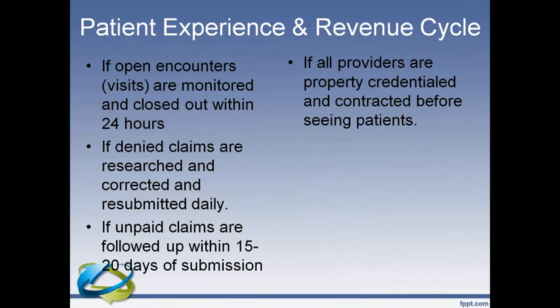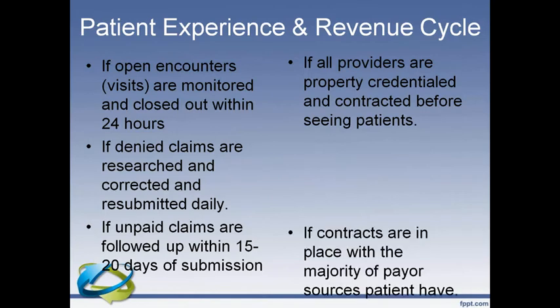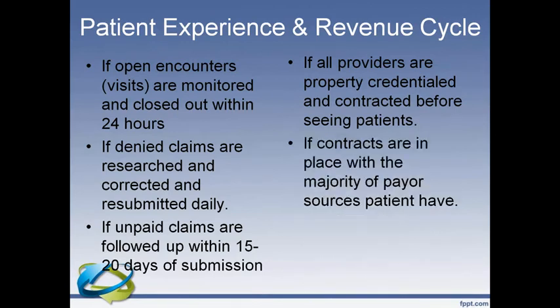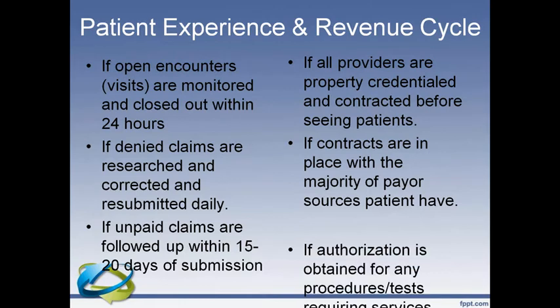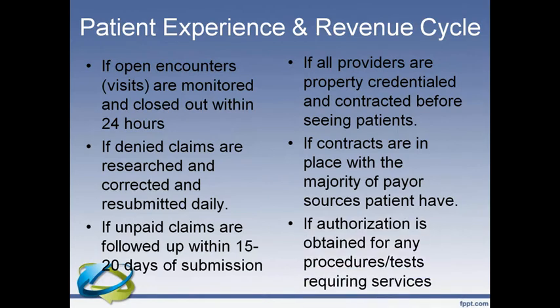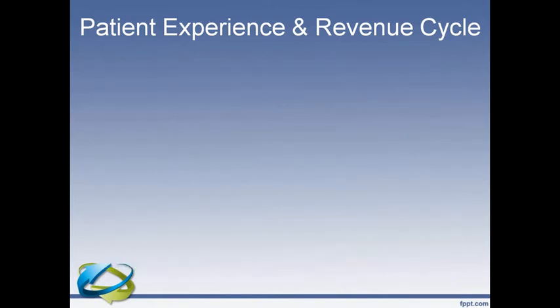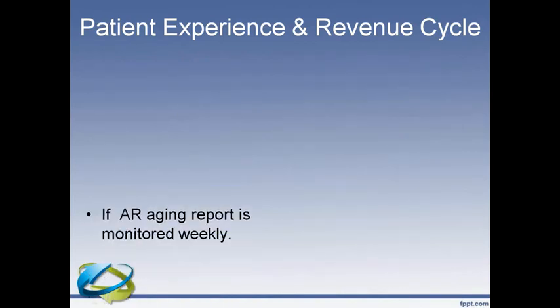If all the providers are properly credentialed and contracted before seeing patients, very critical. Again, it does impact the revenue cycle, it impacts every single person that works at that clinic, and the credentialing is very important. You can't get paid if you don't have those providers credentialed appropriately. If contracts are in place to ensure the majority of the patients' sources are contracted so you actually have revenues for those patients, that is critical again. And if you've got the authorizations obtained for any procedures that are required, if you don't have those authorizations for the payer sources that require it, you're going to, again, have denied payments.